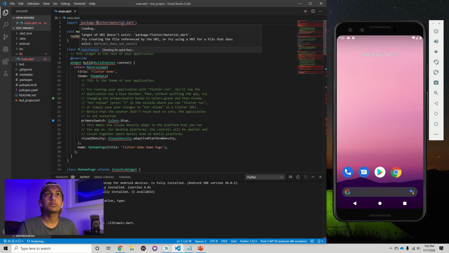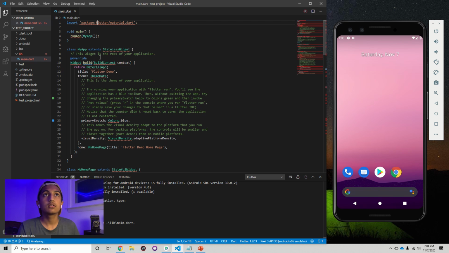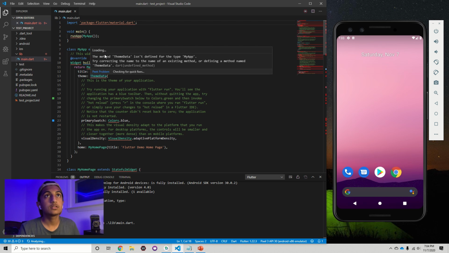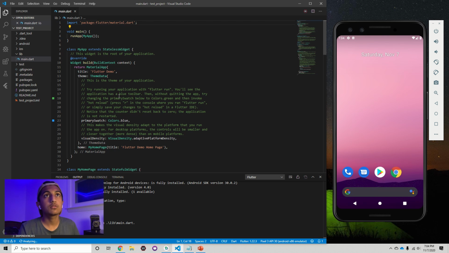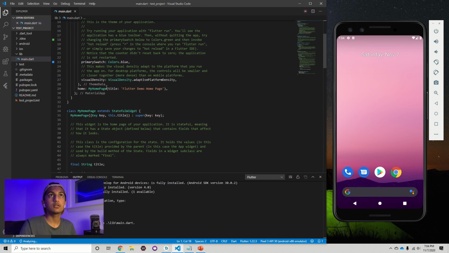It says loading for everything, so maybe it's still working. Okay, the errors are gone now. That's good.